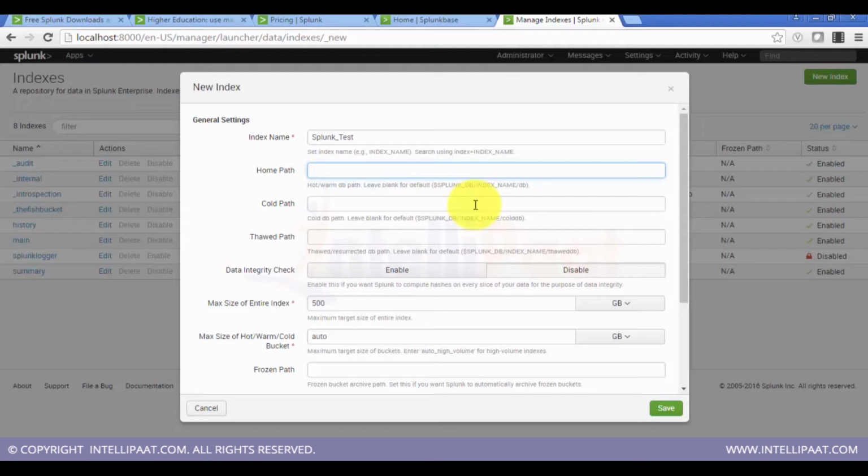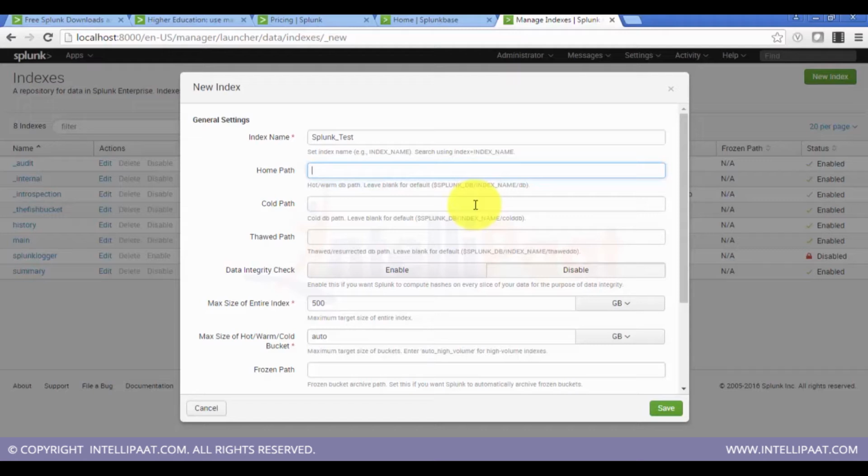So the difference being the home path storage is a bit expensive, because home path is very fast, and for each piece of data that we index, the home path utilizes more memory, but cold path utilizes less memory. So the stale data needs to go to cold path, because we don't use it on a regular basis, but we might use it from time to time. That's why cold path data is a bit slower, but still it's there for you to search.